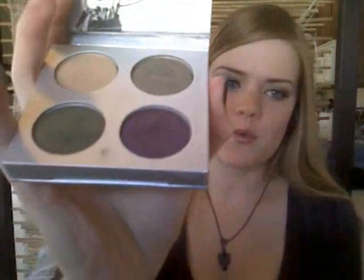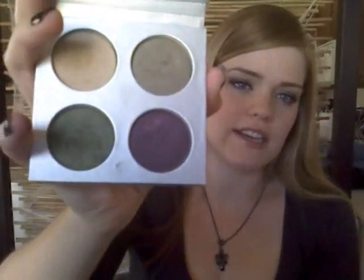Everyone! So this tutorial is going to be for a very simple, easy fall look. I'm using the Stila Smokey Eye Talking Palette in the Emeralds, which I got at Costco for $13.99. One of my buys of the year. I just stuck my finger in it. Anyways, this look has greens and purples on the eyes, just a soft pink cheek, and a nude caramel lip gloss. So if you'd like to see how I put this look together, then keep watching.